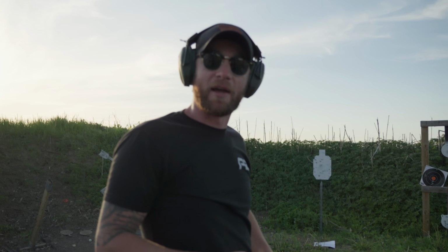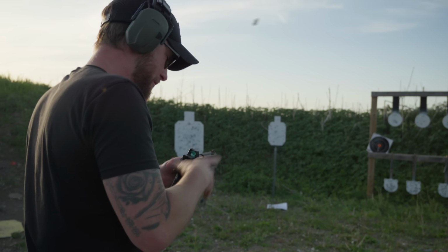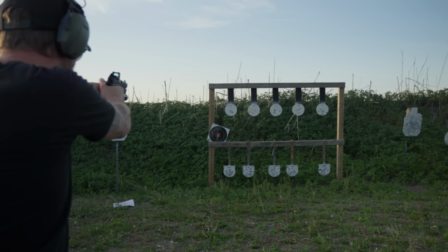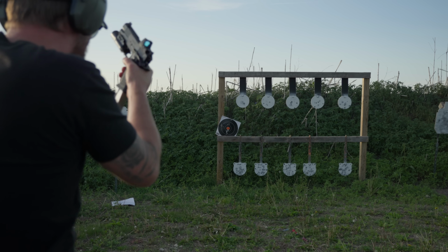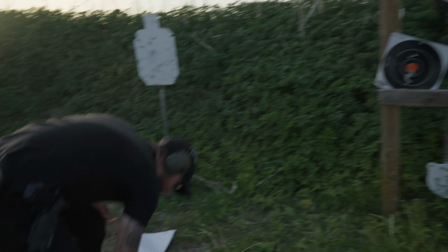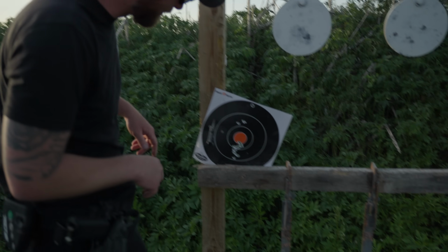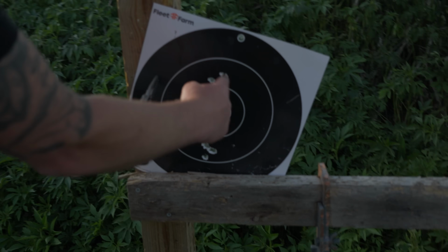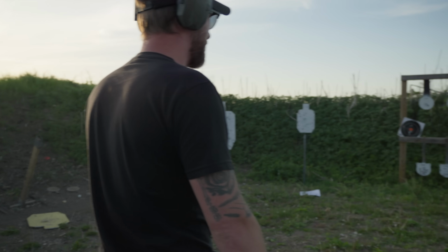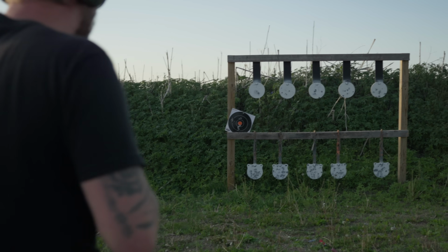So it turns out I did, in fact, go the opposite direction. Every time. Oh, little crankaroo. All right. My return's pretty damn high. I still need to come up a little hair there. See, I knew what I was doing. Barely took me any time. Didn't have to second guess nothing. So my initial shot, my follow-ups, we'll try that again. 7 yards, see what that return looks like. I'm not gonna be able to aim at the bullseye because it's flapping. I'm gonna go over on the right corner, some double taps.